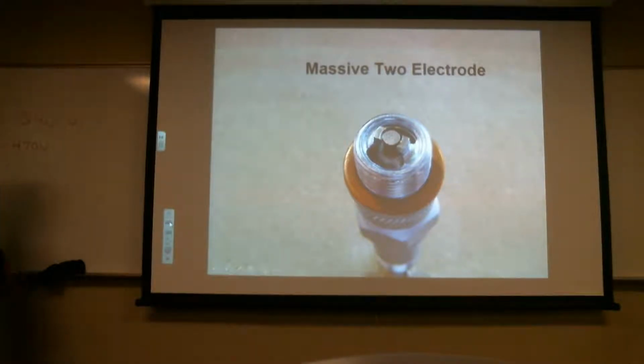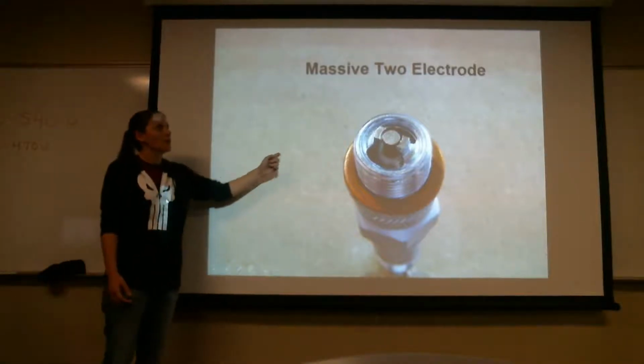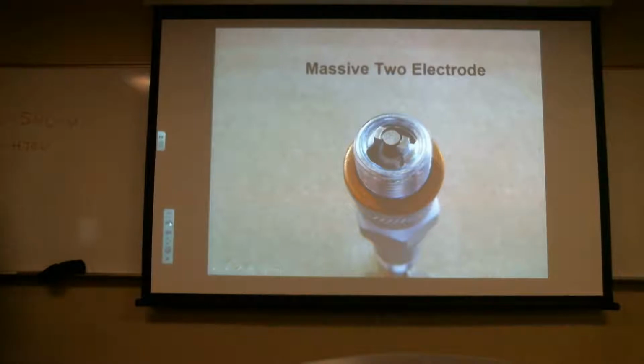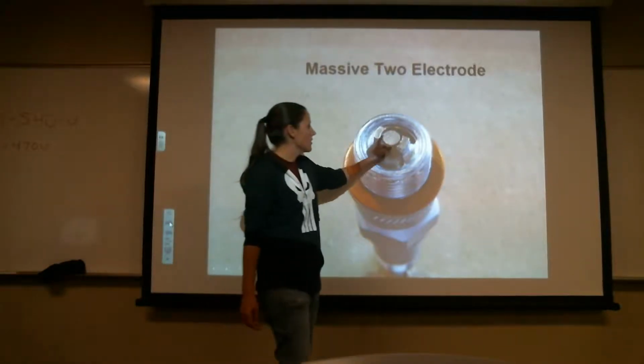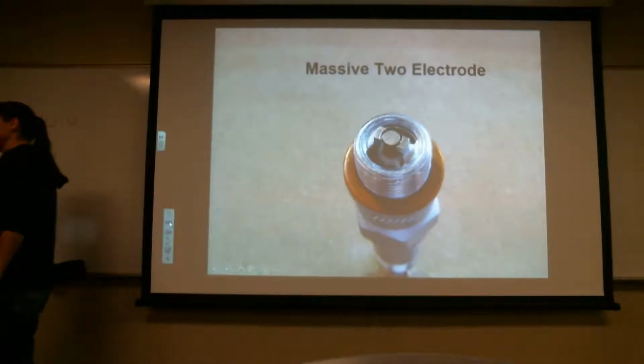And one of the designations on those numbers you saw on the new spark plug actually calls out which one you're going to have. Which, the 2 things on the side are electrodes? Yeah. So the massive 2 electrodes. You have a set electrode and then you have the 2 sides. And that's what that is referencing.